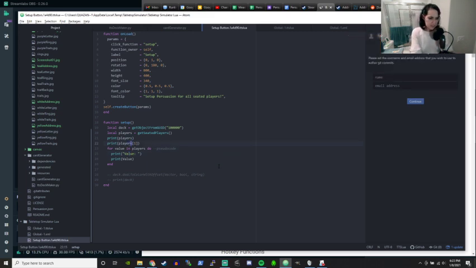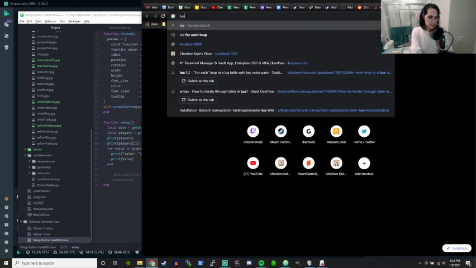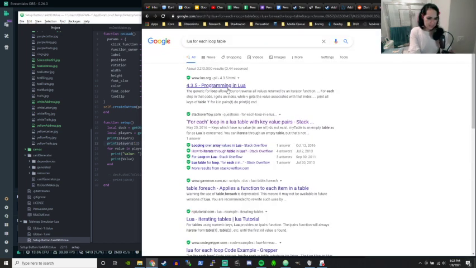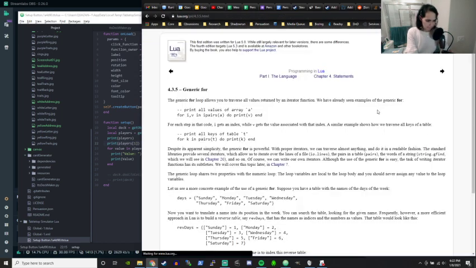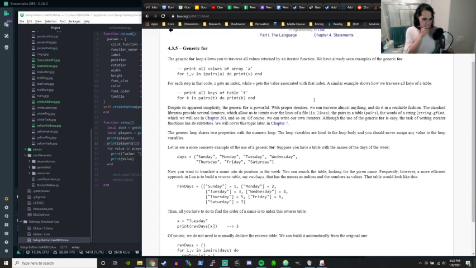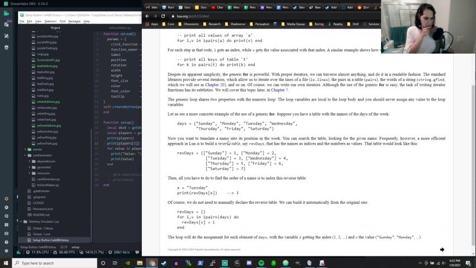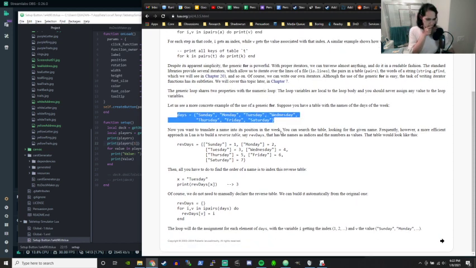Alright, is there like a length? Yeah, is this not a thing that I could do? Like this is essentially what it is. So I'm looking for ipairs.